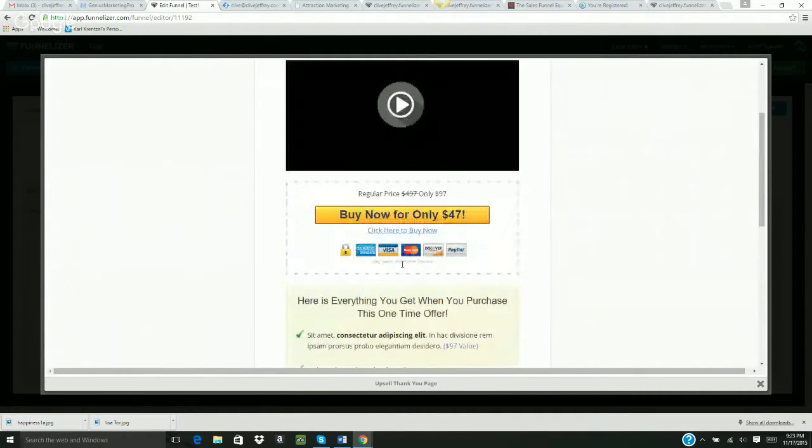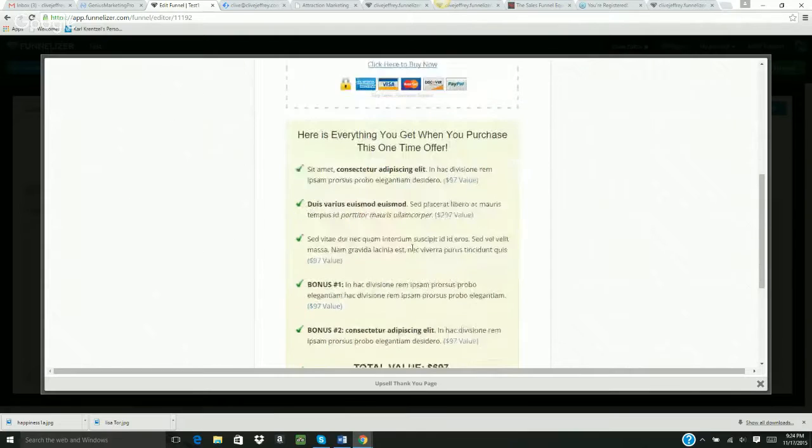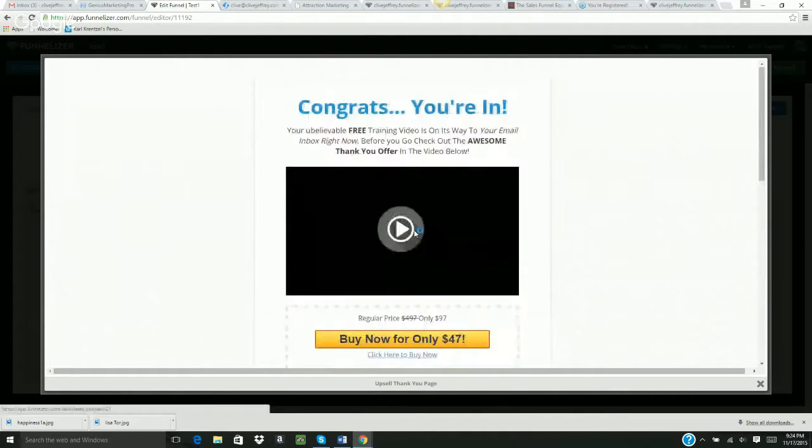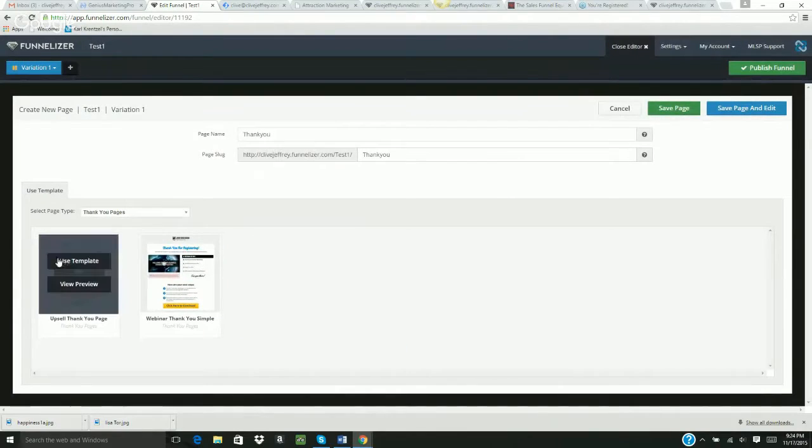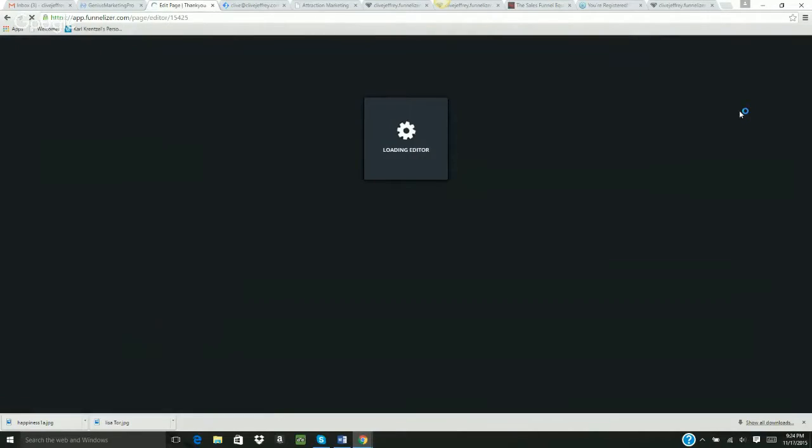You didn't see any of these price, credit card things or the buy now buttons on that funnel, or none of this information here, because it wasn't necessary. So we're going to use that template. Just save that. It's doing its thing.